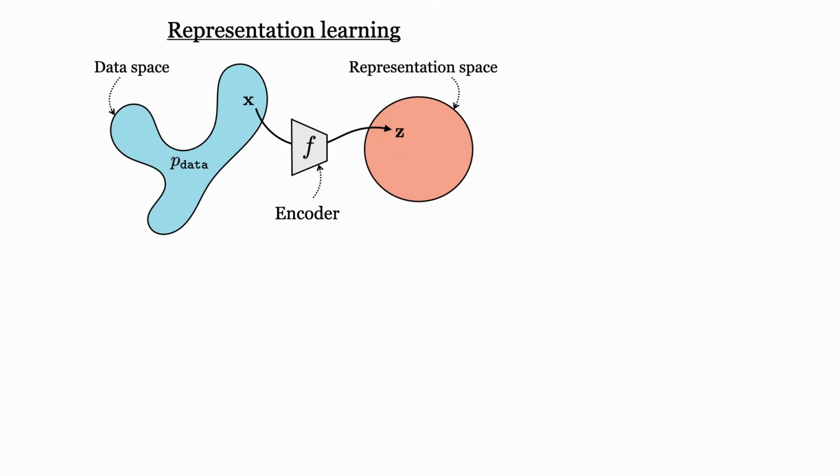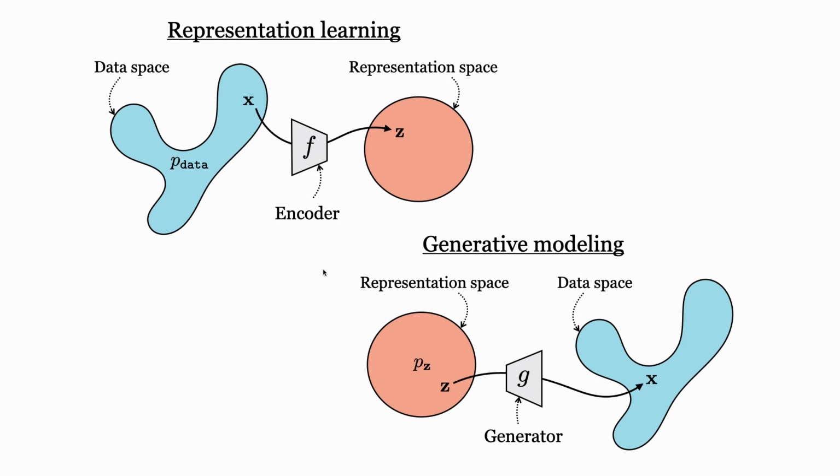OK, so data is X, latent variables are Z. And in the representation learning lectures, we looked at this direction. I think I used the same cartoons. So we had a mapping F, which we called the encoder, from data to representations. And in the generative modeling direction, it will be a mapping from representations to data. OK. And we'll call the function that generates the data a generator G. So G is a mapping from Z to X. And F is a mapping from X to Z.